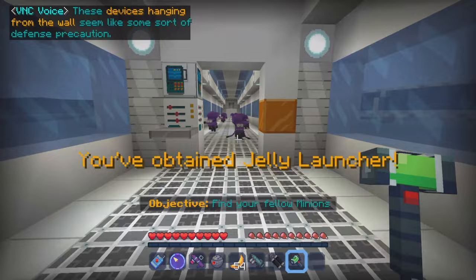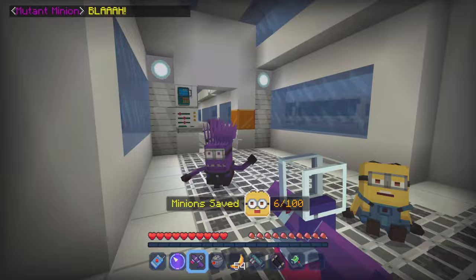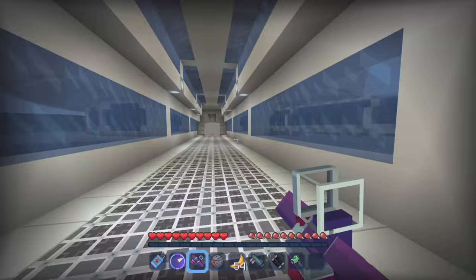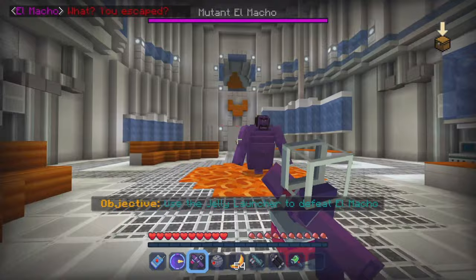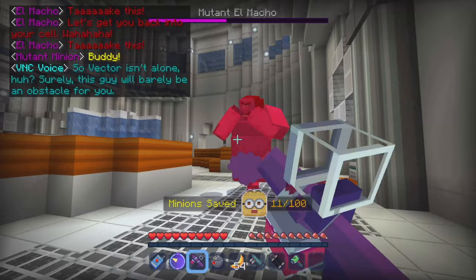The jelly launcher. What is wrong with these minions? Why do they look purpley? That is absolutely terrifying. Minions saved, 10 out of 100. Okay. We've got a purpley gun thingy. Is this a side mission or is that my main objective here? It's just to save the minions. El Macho. Oh, this thing's kind of scary. Down you go, El Macho!